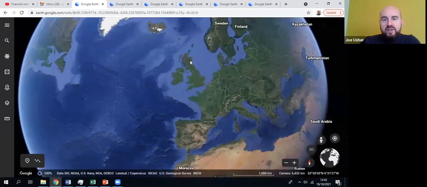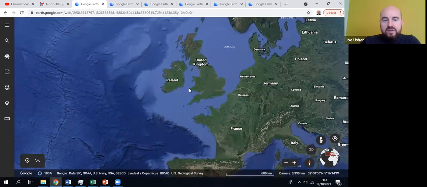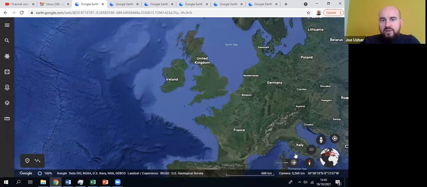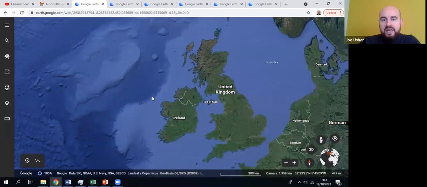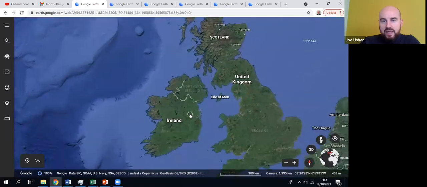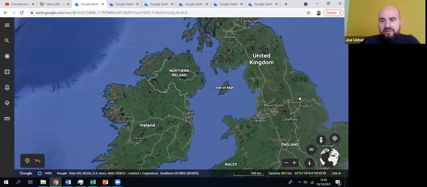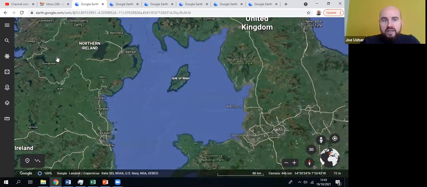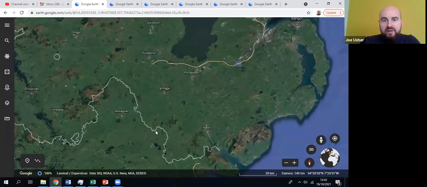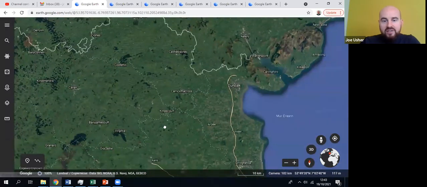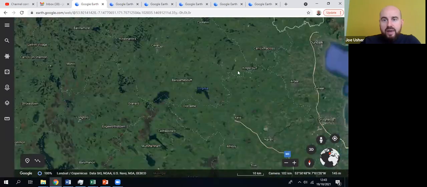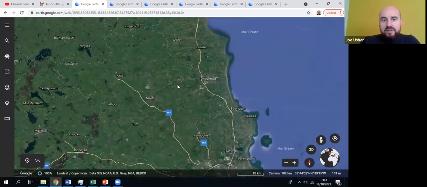So for now, we're just going to look at the main functions. Okay, so we have a zoom here, the plus and minus button to zoom in and zoom out. So we can click on those as much as we want, or we can actually double left click to zoom down as well, anywhere we want. So if we double left click over here or over here, it'll zoom us to particular areas. Okay, and you can drag your screen with your left click and your mouse around to get to whatever area you would like to go to.